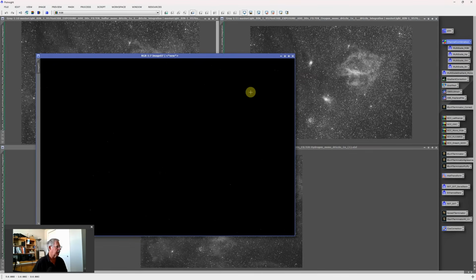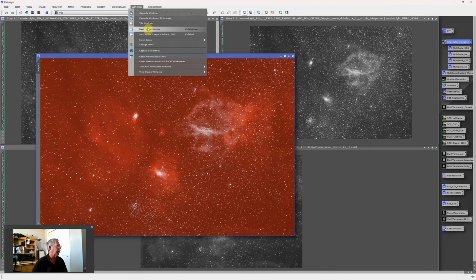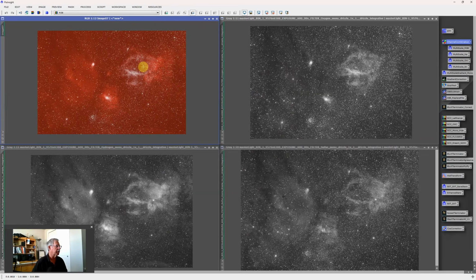And click Control-A, that would be Command-A on a Mac. And there's a significant color cast. That's okay, that's going to get corrected as we process. I'm just going to update our tile so we can see all 4 of these on the screen at once.